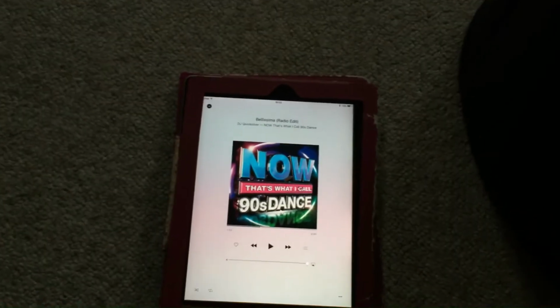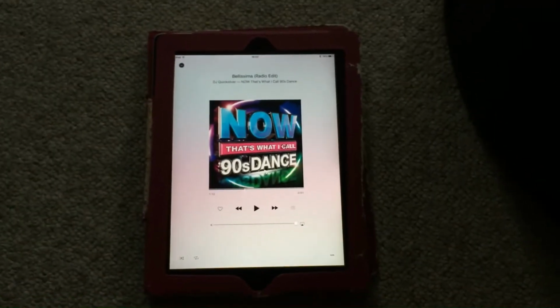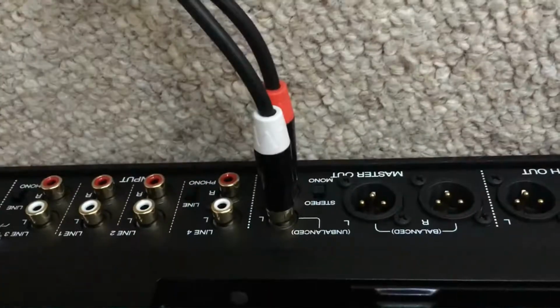I'm going to try it now from my Denon, where I know you get a clearer sound when you've got a direct signal. So let's set it up. Okay, so I've powered up my Denon, and I'm using the big quarter inch jacks, which are in the back there, and they're just using the RCA out from the back there. So we will power this back on.